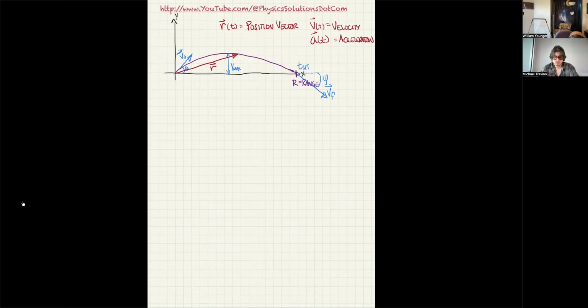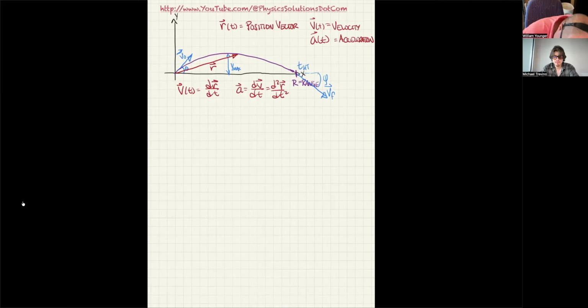Now, we already learned something. We specifically learned that v of t is dr over dt. Remember, we learned it in the context of one dimension where it's dx dt. But in principle, dx dt is the x component and dy dt is the y component. So that's how I'm fixing that. And additionally, a is going to be dv dt, which is d2r over dt squared. Okay.